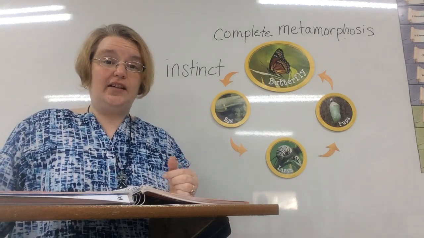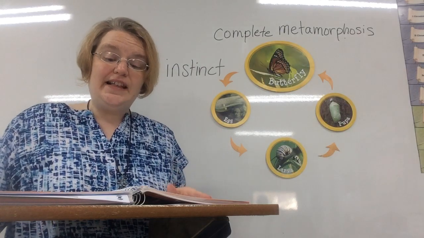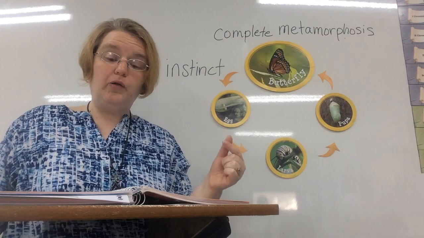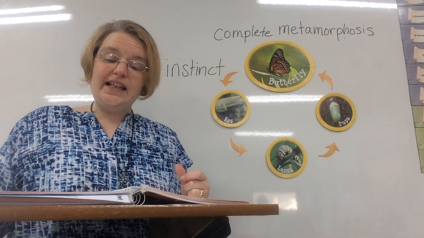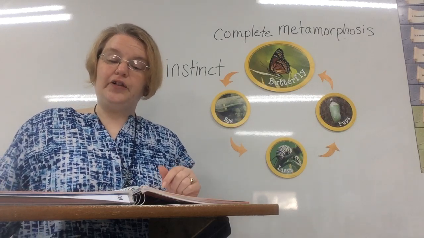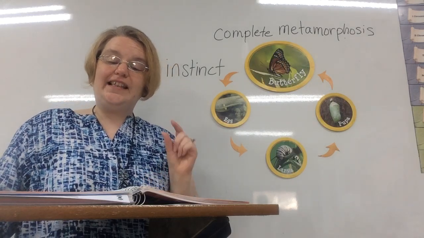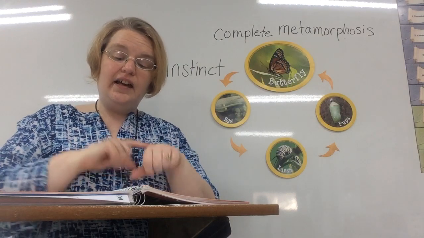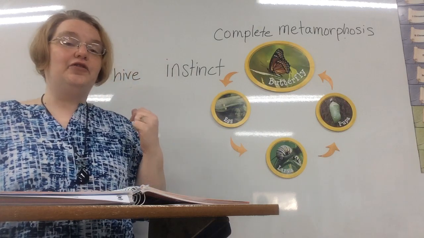Honeybees can communicate or kind of talk to each other. When a bee finds a rich source of pollen or nectar, it returns to the hive or their home and does a special dance. The dance is a kind of map that tells how to get the pollen or nectar. The map gives not only the direction and distance to the source, but also the time of day. The other bees can understand the map or the dance and follow it.